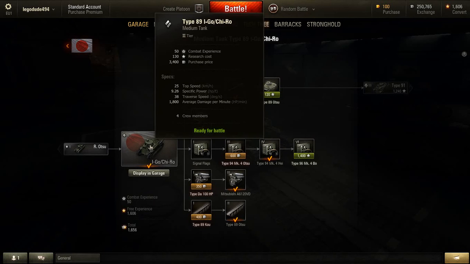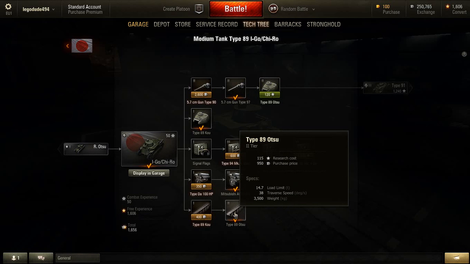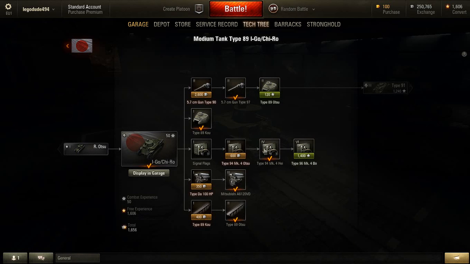So here is my tier 2, the Igo slash Jiro. As you can see, I have played it a bit. I've played about 3 games in it, I think, or 2. I think I've played 2 games in it, and this is what I've currently researched on it. Not using free XP, but using the combat XP that I got from it. So I have the upgraded suspension, the upgraded engine, the second best radio.